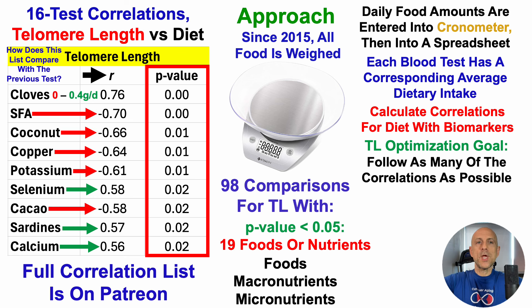For test number 17, cloves will be towards the higher end of my range, at least 0.4 grams per day. Saturated fatty acids will be on the lower end of my range — I've purposely limited cacao beans and coconut butter, although not as low as for the last test. I've chosen not to follow the selenium, sardines, and calcium intake for this test. If telomere length comes in higher than that 7.13 average but below 7.24, it would suggest that maybe adding selenium, sardines, and calcium towards the higher end of my range may be needed to get to 7.24 or higher — and if so, that will be the strategy for test number 18.